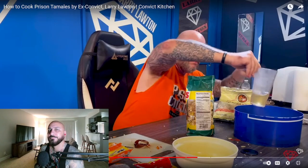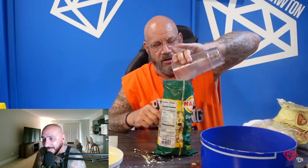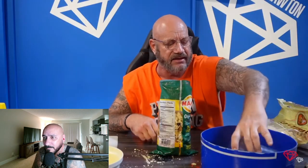No. There's no way, right? There's no way. That's piss. Look at the color. That's rusty water. So he wants to be so authentic that he's going to pour rusty water in there. What the fuck? Boiling. Very healthy. That's Michigan water. I need maybe a cup of this, which is about a cup and a half.